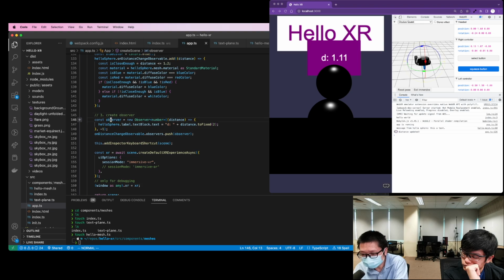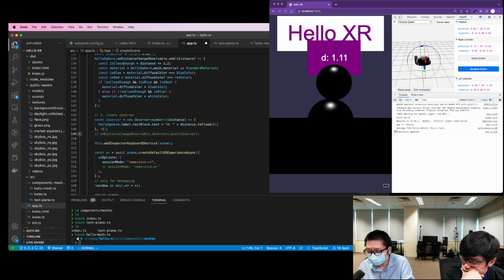So this is why I'll show here. You can create your own observer and manually push to the observer array. Then we can use the coroutine here. So this is one way we can use. Another way you can set a timer. But I feel the coroutine has finer control of the code.